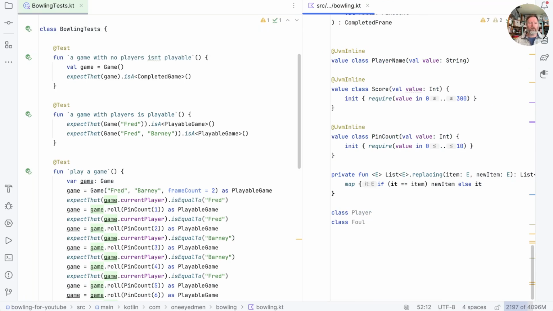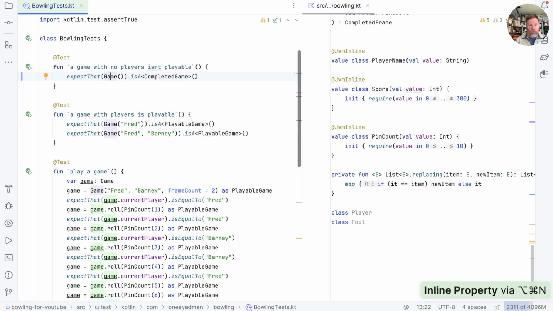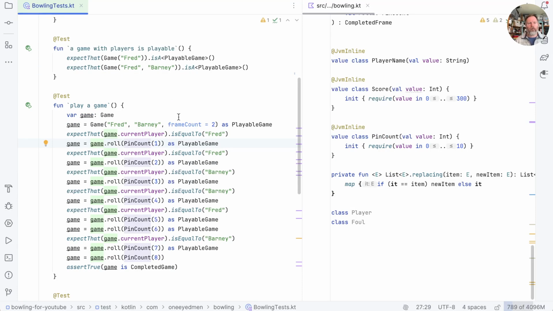Okay then, before we go on, let's have a look at our tests. We've got a test at the top here, which is that if we don't have any players, then the game isn't playable. Well, that's just documentation of a corner case, but I think it's worth keeping. A game with players is playable. Well, that shows that 1 or 2 players both make a playable game. I think it's useful to have at least 2 examples, but maybe we should make these symmetric by at least inlining that. Play a game then. This is made tractable by our ability to create a game with fewer than our 10 frames. Otherwise we'd be scrolling down a long way.